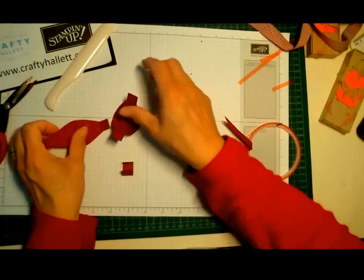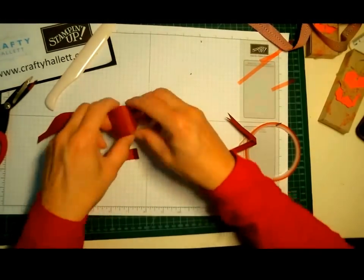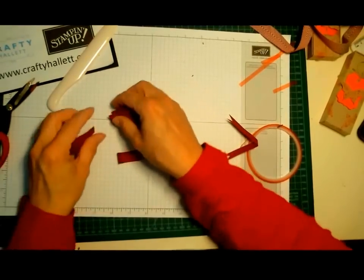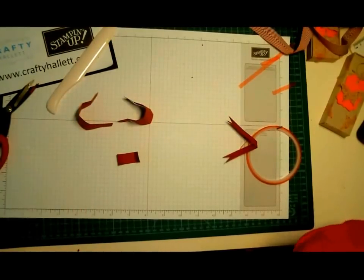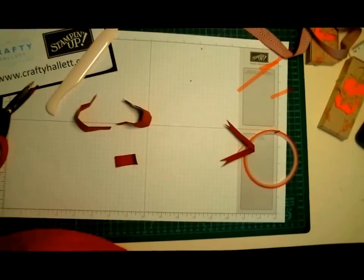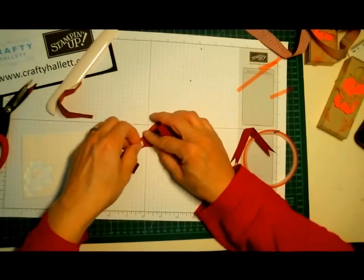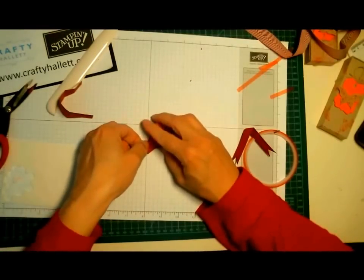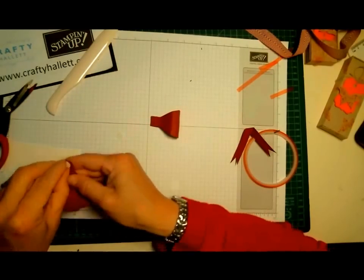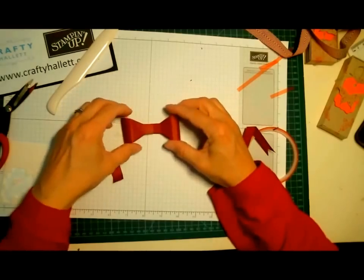So you've got this piece, and then the middle piece, and I'm just rolling those over together. At this point, I find it more convenient to use Stampin' Up! Dimensionals to stick them all together. So I take a dimensional and pop it there, and pop one over and seal it that side. Then another dimensional and pop it to put that side over. So I now have 2 sides together.